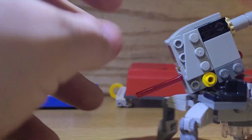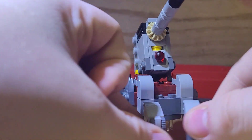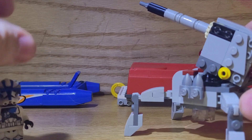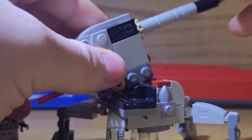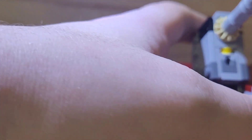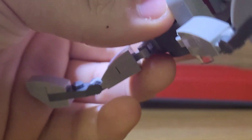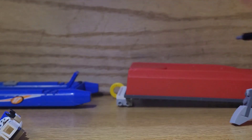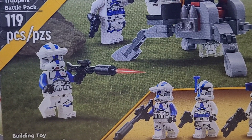There are a lot of features to this — you can move the legs up and down, close them in. I know you guys are probably only here for the figures, but I might as well show it off. You can move this part up and down; it would be nice if you could move it downward but you can only move it up. There's also a thing where instead of a stud shooter, this mine broke off a leg or two. I got this last Sunday and I'm recording Wednesday night, going up Thursday morning. There's a lot of poseability to this — you can move the legs around into a weird position. There's not much else to say about the set, and here's the box.